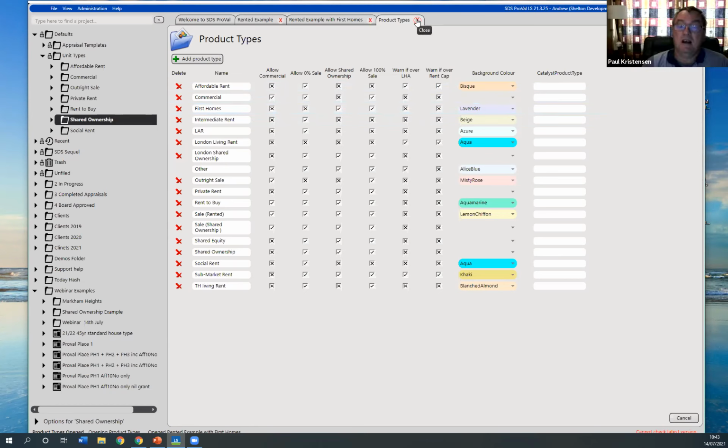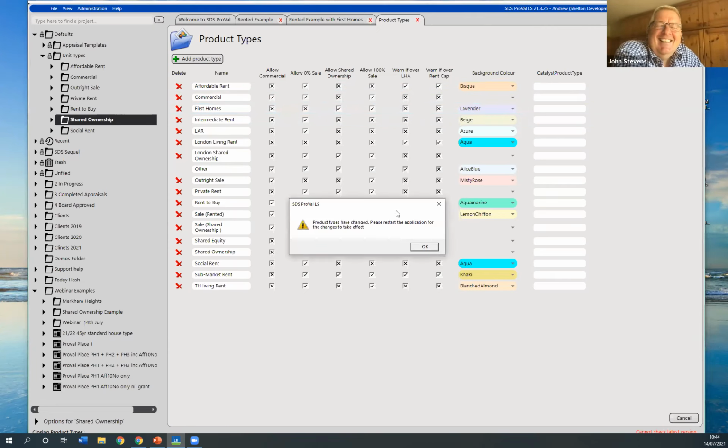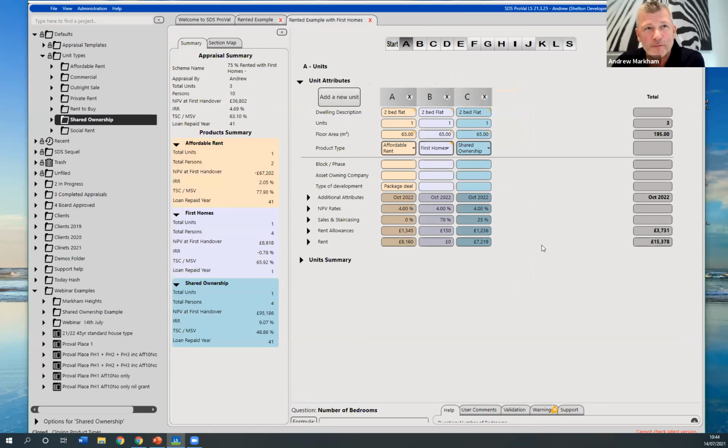Andrew's chosen his own coloring there. If you don't choose a color, it will color itself anyway. So those of you who don't have colors listed there, just ignore it. You don't need to have it if you don't want to. Lavender is in full bloom at the moment, so I thought I'd choose that. That's very nice, very apt. Puts a smile on everyone's face, apart from Paul. It's always good, we always aim to please.